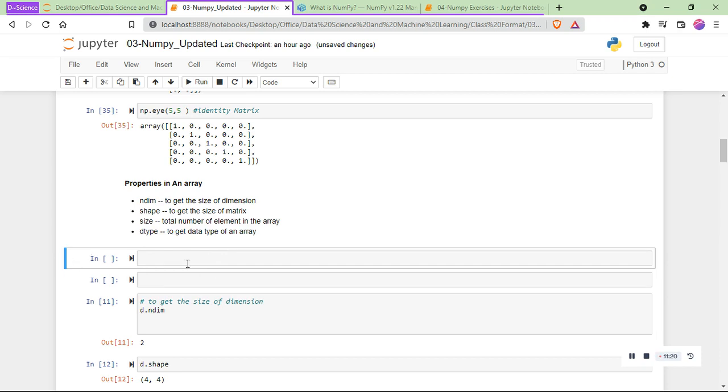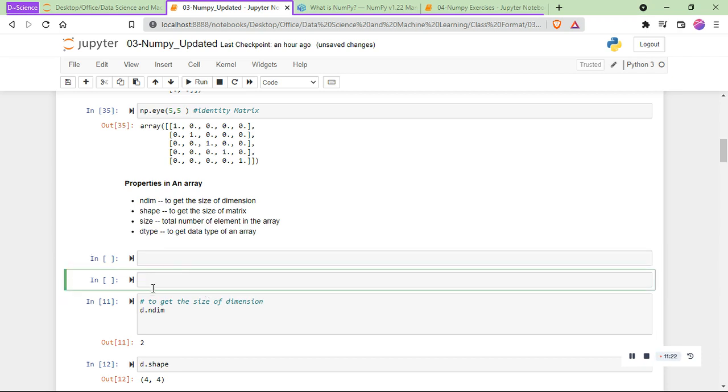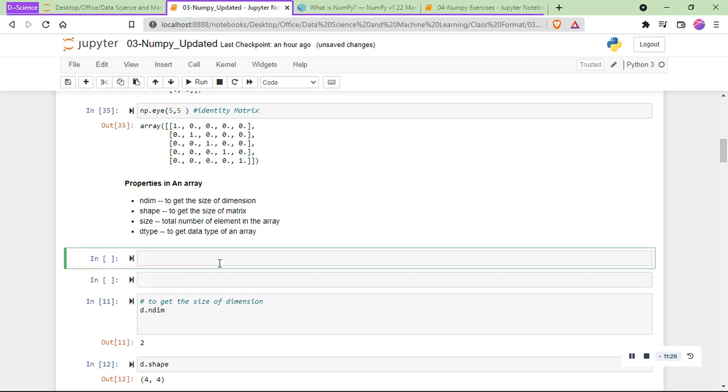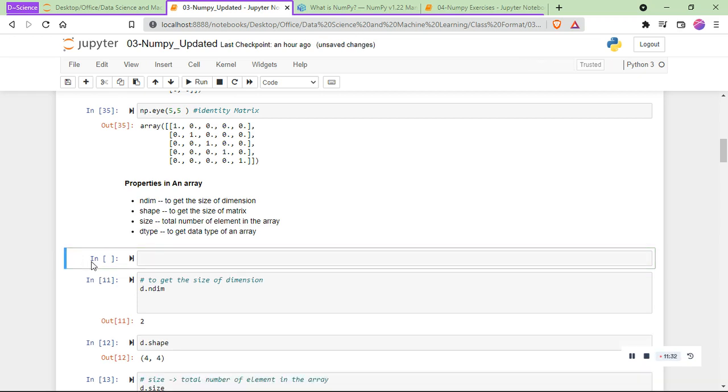In this place, this is blue. This is blue. This is green. See, the color of the cell is green. Color of cell is blue. Color of cell is green. If I click here, it's blue. If I click here, it's green. If I click here, it's blue. And if I do DD, it's going to delete the cell.